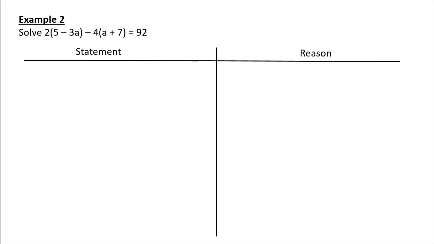Okay, example 2. I have no directions on here, I just noticed that. We need to solve that, and we're going to justify each step. And what we're doing here is we're building the foundation. We're doing what we call a 2-column proof, where you have your statements on the left and the reasons, or our justification for the steps, on the right. And this is how we're going to be doing proofs. There's a lot of different proofs out there. In the last lesson, we did paragraph proofs. Our book also talks about flowchart proofs. And I like all the proofs. Just 2-column are the ones that I tend to focus on. They're the most common ones.